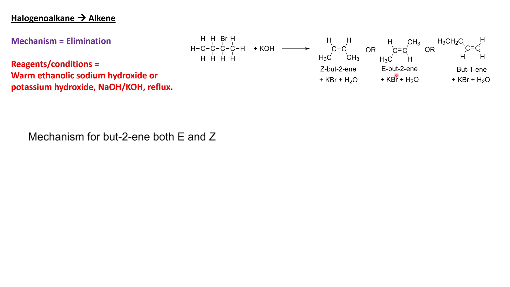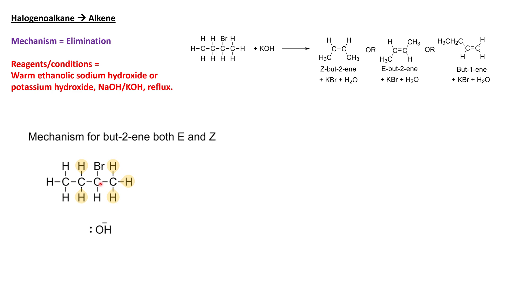Let's have a look at the mechanism for the bute-2-enes. Here's my 2-bromobutane again, and here's my hydroxide — this isn't acting as a nucleophile here, it's going to be acting as a base. We need to consider which hydrogens it could deprotonate. I've highlighted them here — these hydrogens are on the carbons next to the carbon with the bromine on it. Another way of describing this: if you can count three bonds between your bromine and your hydrogen then that hydrogen is suitable for deprotonation. One, two, three — that's good. You can verify the same for the others. If you try a hydrogen that's only two bonds away from the bromine, it doesn't work.